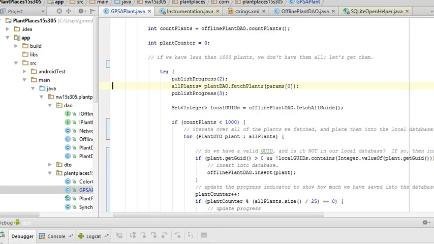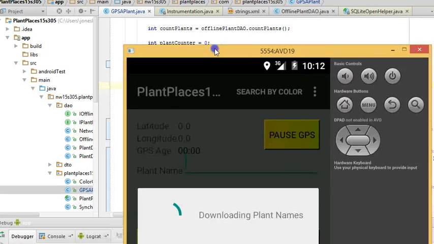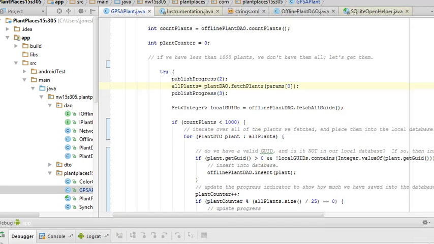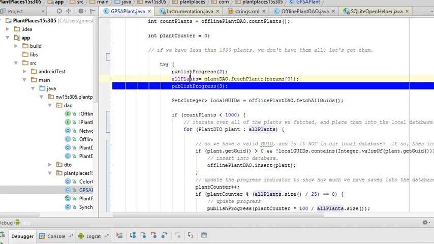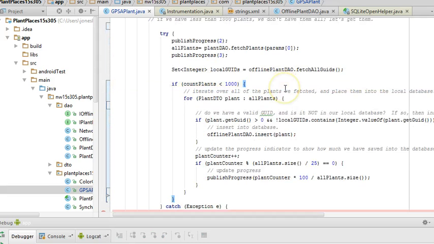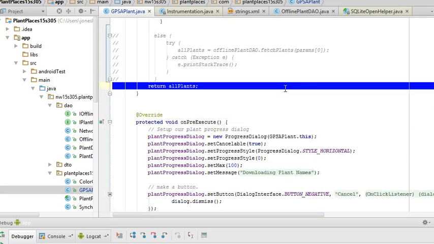The nice thing is, because this is in a separate thread, my emulator is still responsive, and if I want, I can choose that cancel button. This will take some time, so I'm going to pause the video. We'll come back as soon as it's back. And now you see we've moved to the next step. I'll choose F8, F8. And eventually, this will complete and populate our autocomplete text. And you see it skipped the catch block.